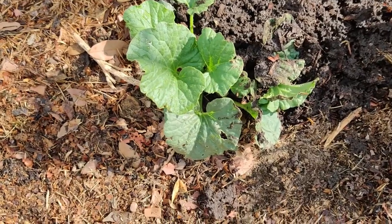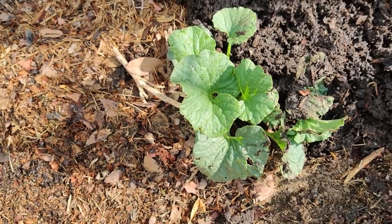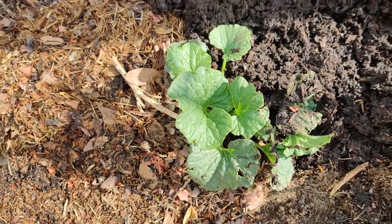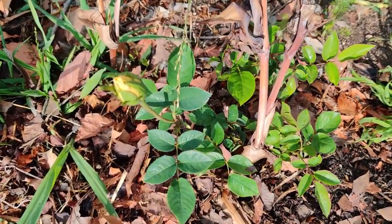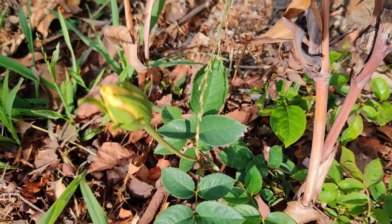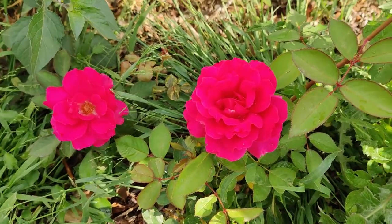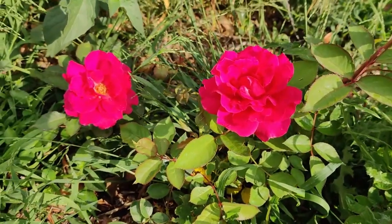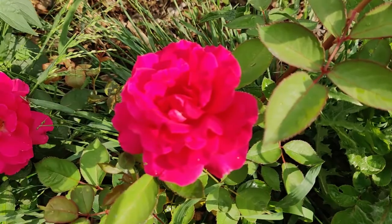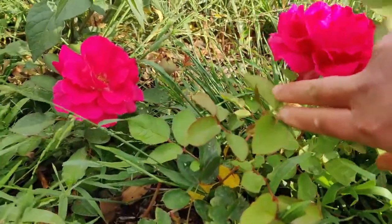Not sure what volunteered here, but it looks like a squash, or a hollyhock, or a cucumber. I did throw some cucumber seeds down here but I'm not sure it would make it this far unless it got raked out here. I am so happy — I propagated this yellow rose from my yard from a bigger rose bush, and I propagated these two from my front yard. The color is just so pretty — this video doesn't do it justice compared to seeing it in real life.